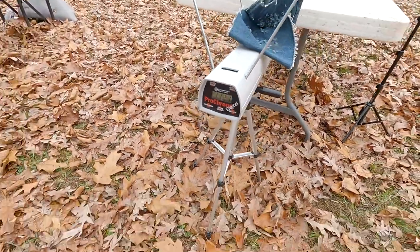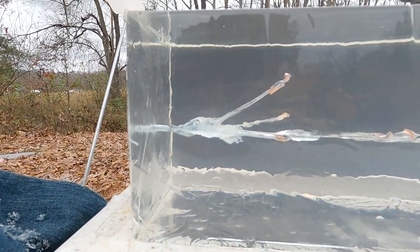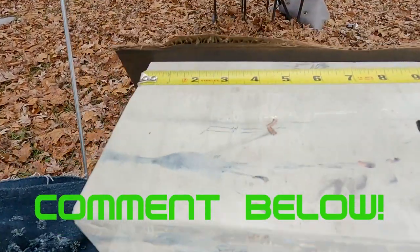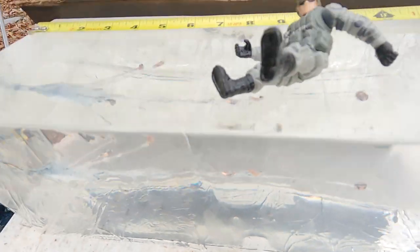Huh. 1,121 feet per second out of the Springfield Hellcat. And look at that. Poor Jerry just narrowly escaped catching one of those fragments. But that's pretty catastrophic. The fragments make it to about 4.5 to 4.75 inches into the gel. And then after the fragmentation, got a little bit more right here. Those petals made it to about 8.5 or so. Jerry did take a little jump on that one, not huge, but a little jump.